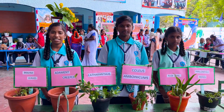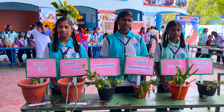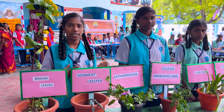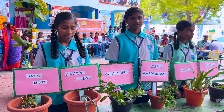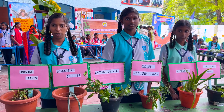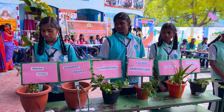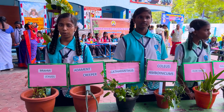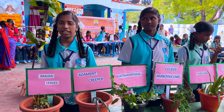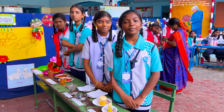Medicinal plants are plants that have therapeutic properties containing substances that can be used to treat or cure illness. One important plant is used for its medicinal properties in traditional remedies to treat conditions like menstrual problems, and is rich in fiber, vitamins and minerals. Another plant is used for brain health, reducing inflammation, improving concentration and reducing stress. It also benefits heart health and is used to treat conditions like ulcers and various skin and heart problems.